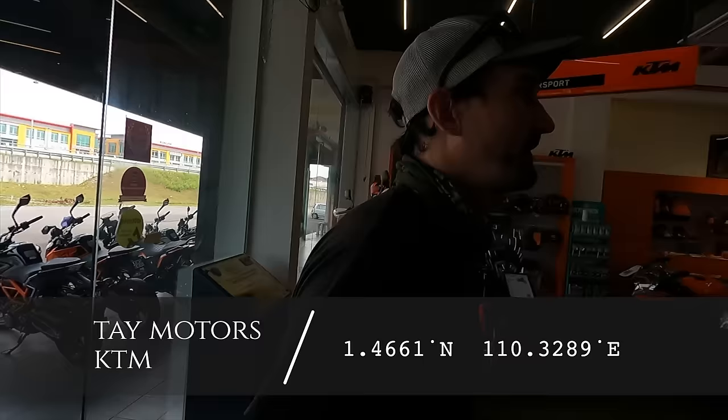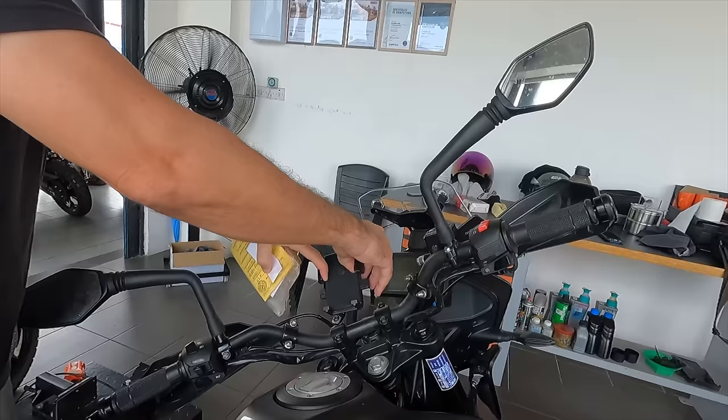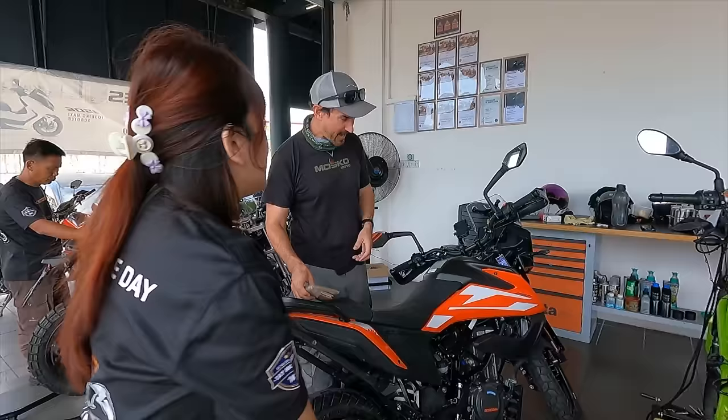We had previously gone in to do some window shopping and decided on the KTM 250. We were super excited. They were going to give it an oil change, mess around with the suspension, and prep it for us to finally pick it up. We got to go on our first official test ride! We're about to go on a test ride just to make sure the suspension is all right. Trying to replicate the luggage situation as best I can — we've each got our backpacks on, and we'll just have a rear bag besides that.